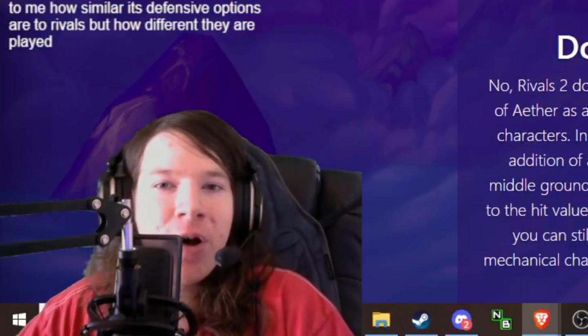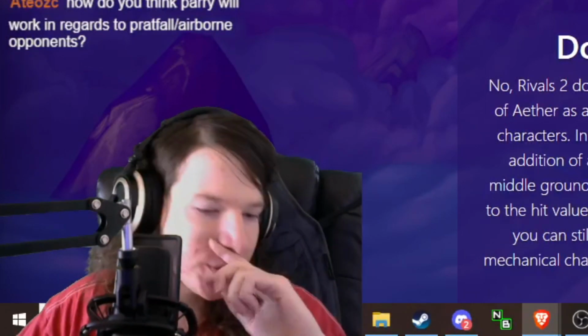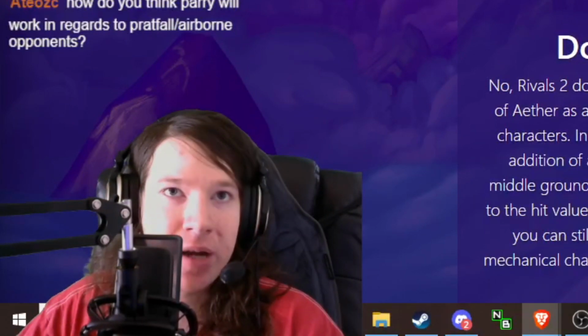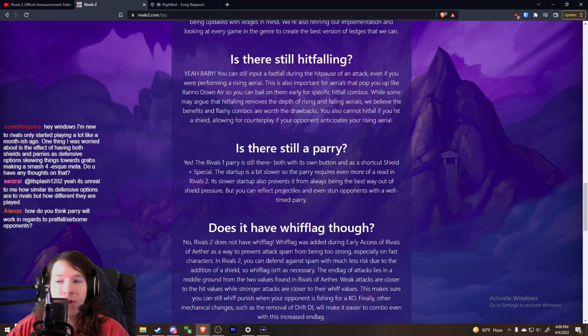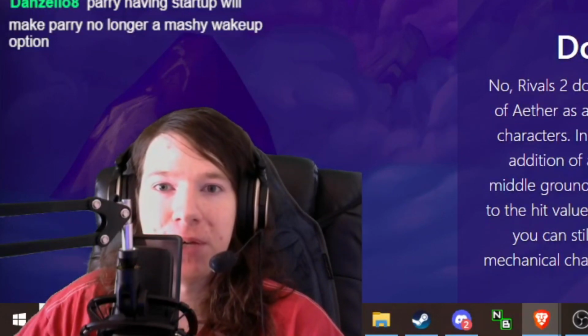That's the thing about shields and parries and all of that. There are two aspects that go into how shields define a metagame. That is what you can do out of shield, how quickly you can jump out of shield, how fast your options are out of shield. And the other is how fast your opponents can actually move and position themselves around your shield. Those are the two big things.